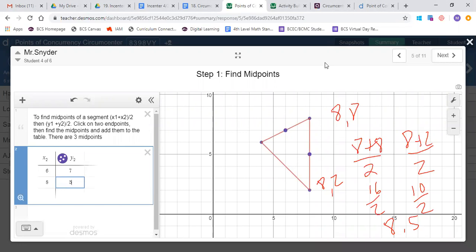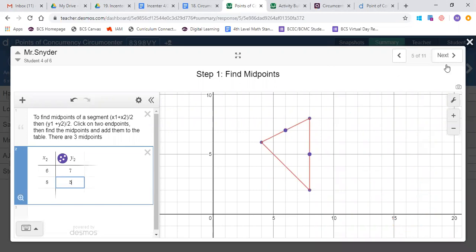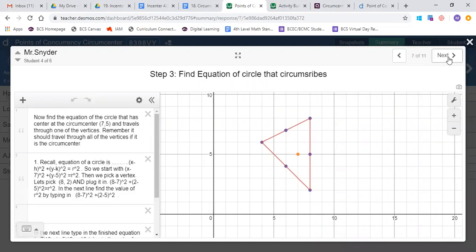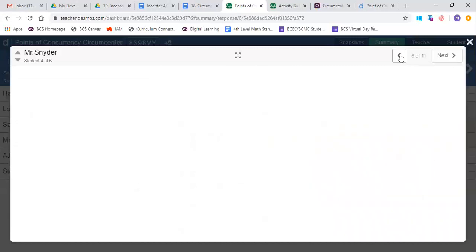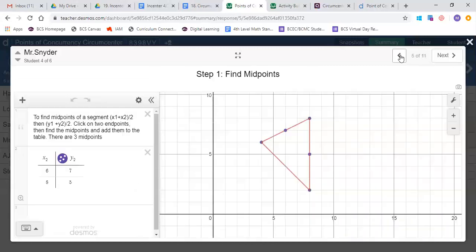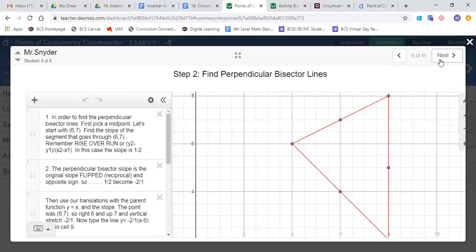So I'm going to go ahead and move on the screen. You can find the third point on your own. If you go onto the next screen, as I'm walking you through this problem, sorry, my computer's moving just a little slow today. Let's see here. As we go through the next screen, you'll notice that I went ahead and gave you those midpoints. Let's see here, there it is, there's the midpoints.